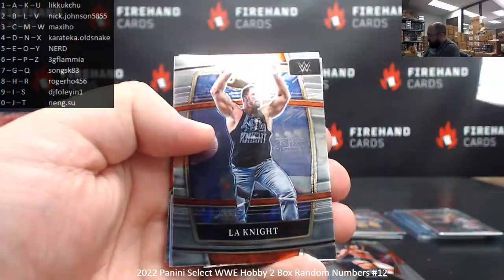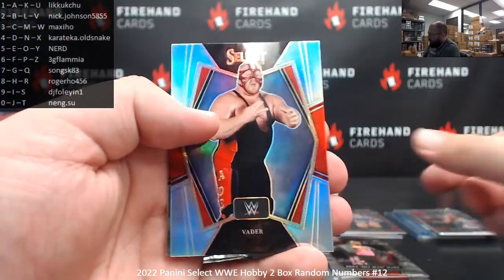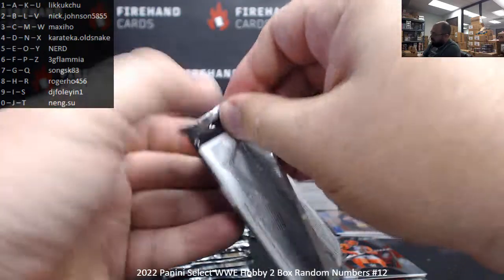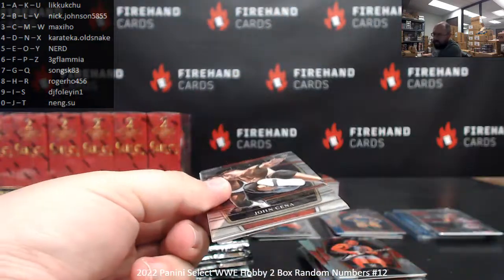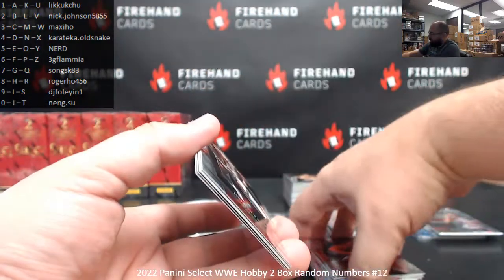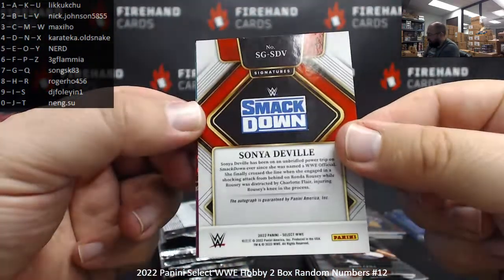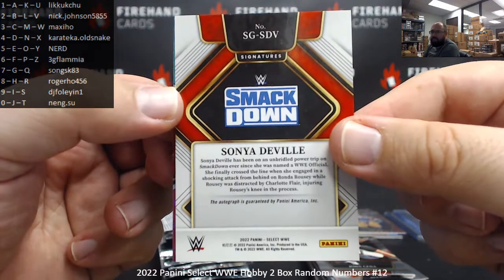Bret Hart, Paula Cruz, LA Knight, Silver Evader, Rick Boogs, premier level. Hadn't seen a Sandlot jersey in this run either. John Cena, Shawn Michaels. Sonya Deville is going to be your next auto. The letter V, this one's not serial number. Letter V going to Nick Johnson.